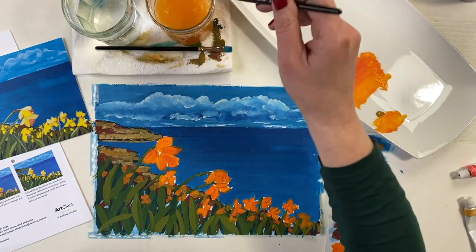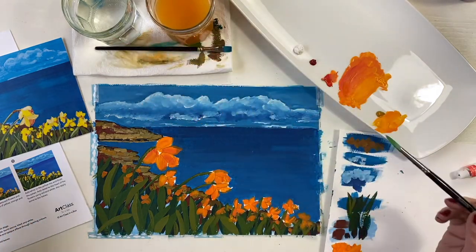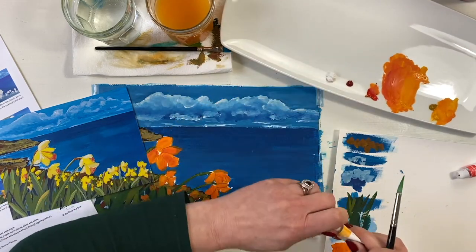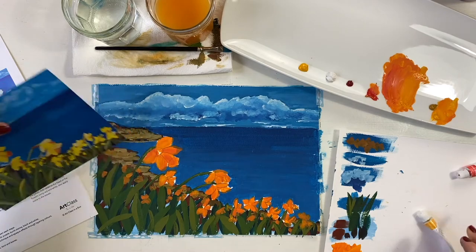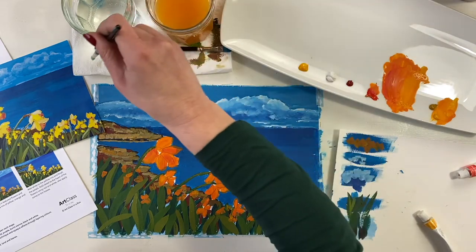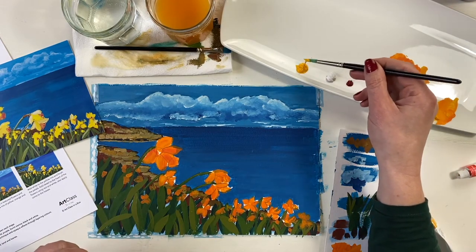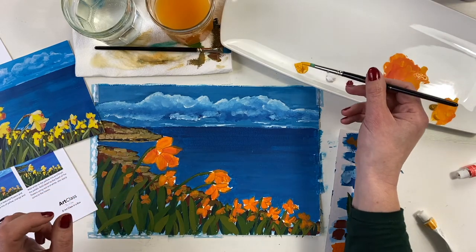So our first layer of orange mix is sort of dry now. And we're going to be able to build up now with the yellow and the white on top of it. So best to do is to grab some clean yellow. Here we go. And we're going to go over our petals all over again with just the yellow now. And this second layer will be more opaque over the first one.